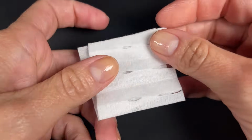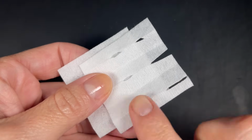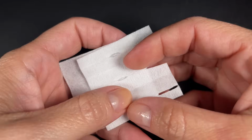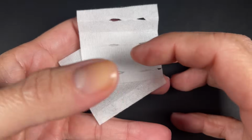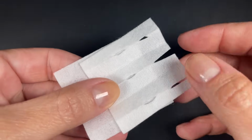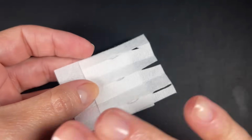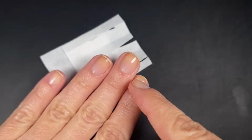Now, maybe you're not buffing enough, but maybe you are buffing enough that you're causing this. You're basically splitting your ridge open. Add to this water overexposure, which is like every time your nail absorbs water, any imperfections or any cuts or anything that's inside of your nail plate just swells up and becomes bigger, okay? So this is another issue the buffing can cause. It doesn't mean that it's going to cause it for you, because if your nails don't have enough ridges so that the buffing causes you to cut basically the tip of that ridge, maybe you're okay. Maybe your nails are more even. Like mine right now are very ridgy.